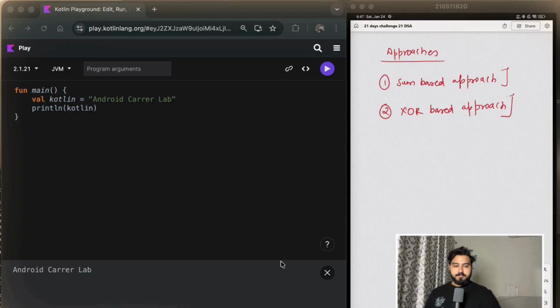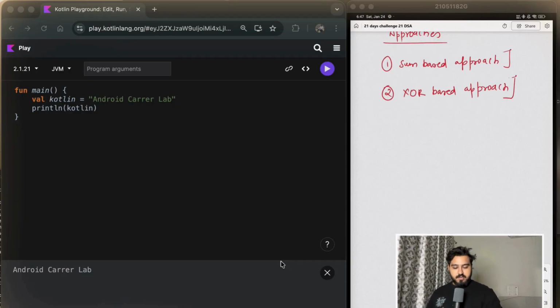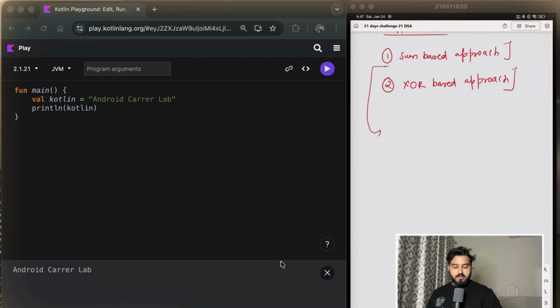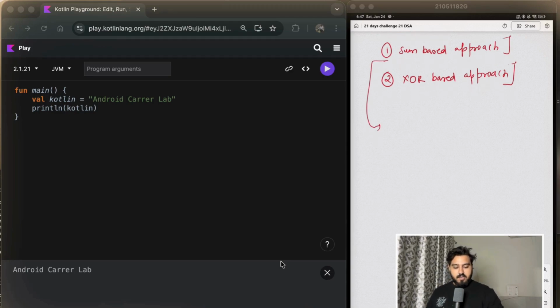So here, let's talk about this sum based approach. In the sum based approach, we need to first find the sum of the array. So let's take this test case, which is 1 3 4.